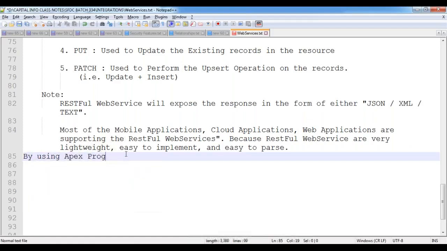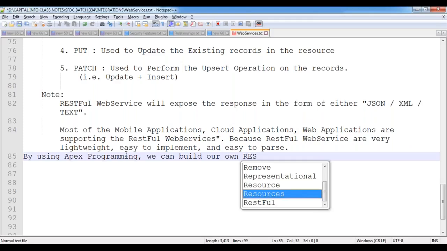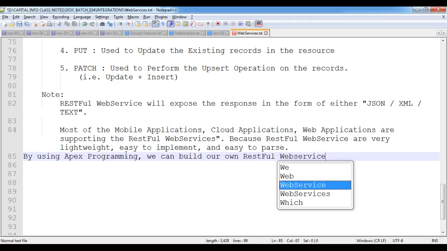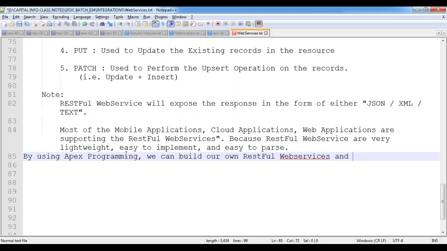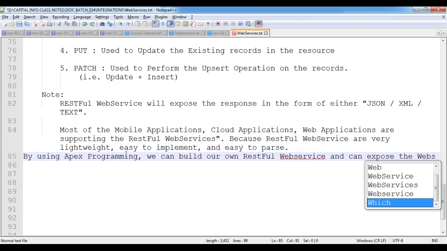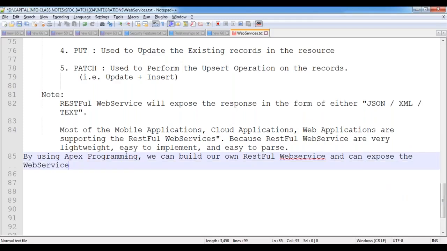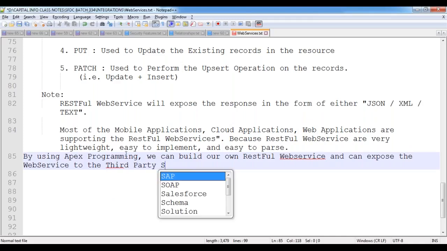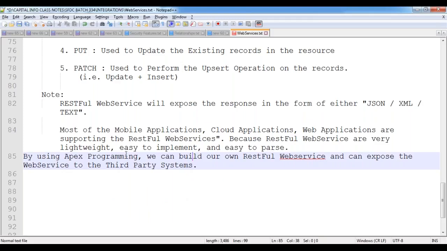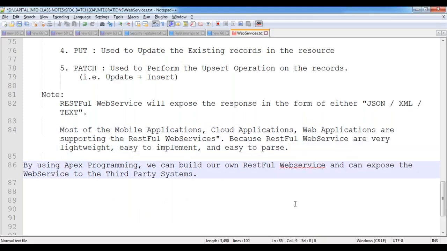By using Apex programming, we can build our own RESTful web services and expose them to the third-party systems in order to have the integration.